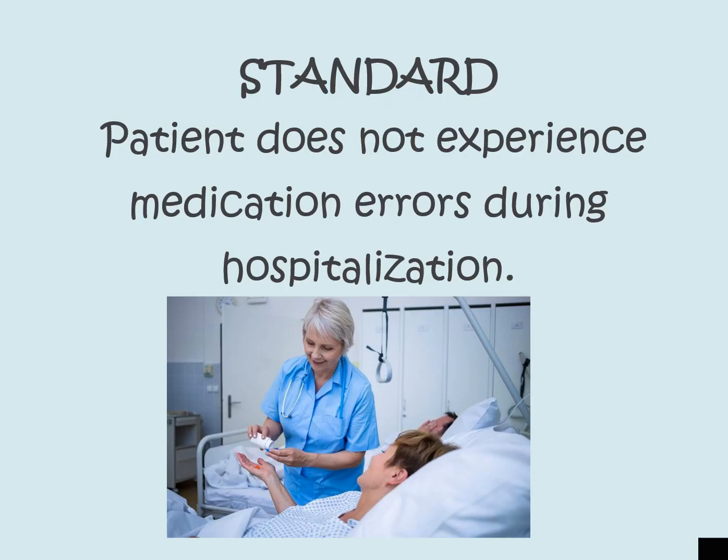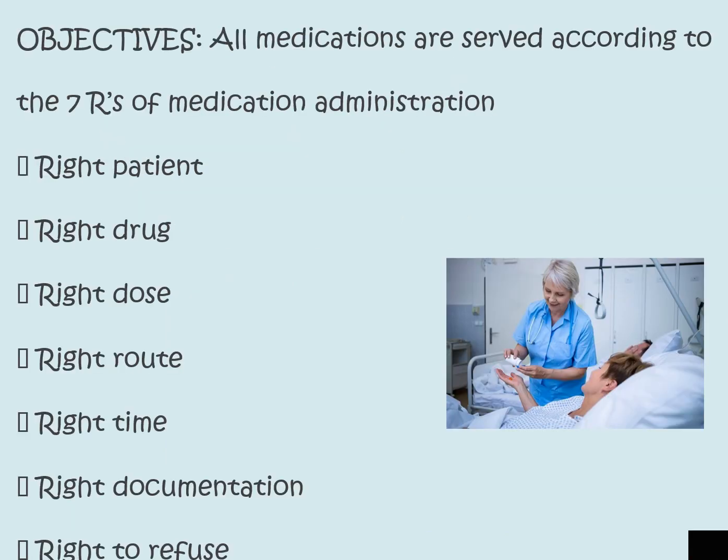Now the standard should be that the patient does not experience medication error during hospitalization. Our objective is that all medications are served according to the 7 rights of medication administration, which include the right patient, the right drug, the right dose, the right route, the right time, the right documentation, and the right to refuse.